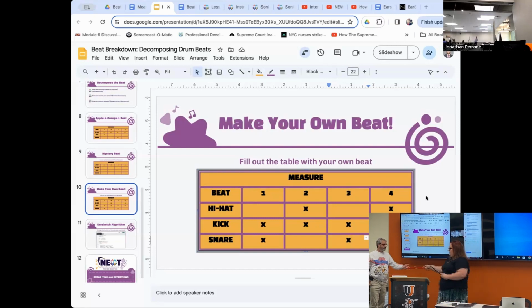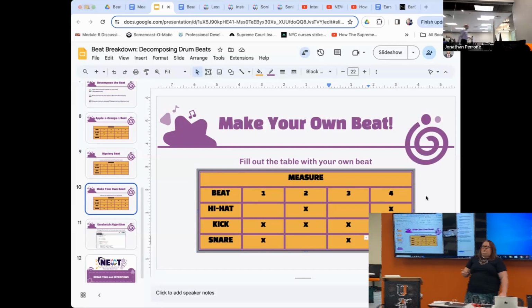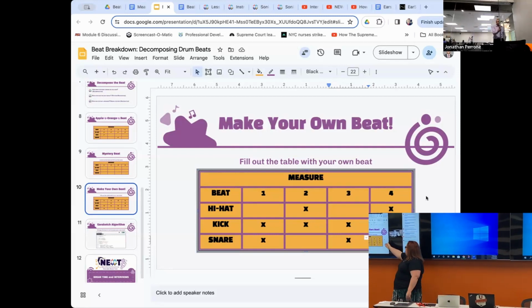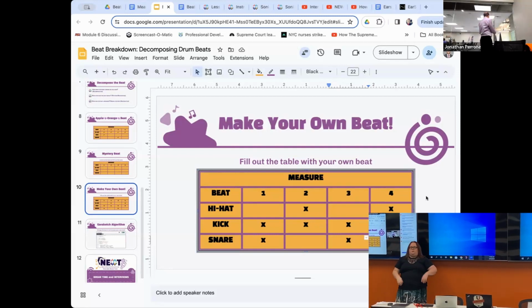Great job. So again, we can use the wearable music sensor. We can use our knowledge of measures and beats, and we can make whatever we want. Okay. So to end this, we're gonna go back to some programming, since I am the STEM teacher, and we're gonna show what we can give students as far as using algorithm design and decomposition and pattern recognition.